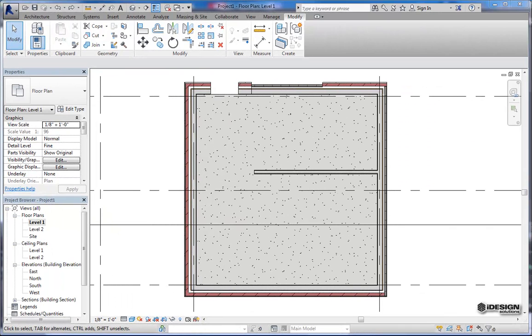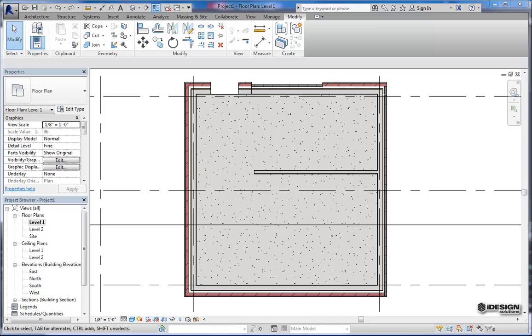Last time we took a look at some of the modification tools in Revit Architecture 2014, and we were able to take a look at the Align tool, the Trim Extend, and the Split tool. What I'd like to show you today is how to use the Rotate tool. We're going to get into copy and maybe cover a little bit more of the move, and if we have time, we'll take a look at mirrors and arrays.